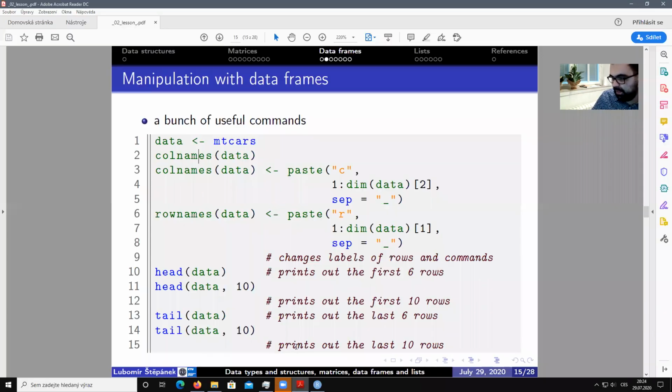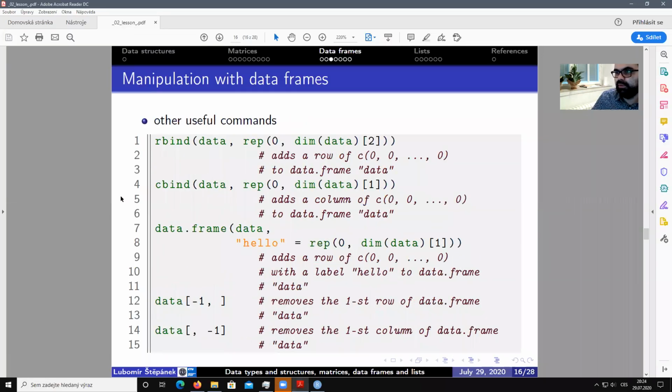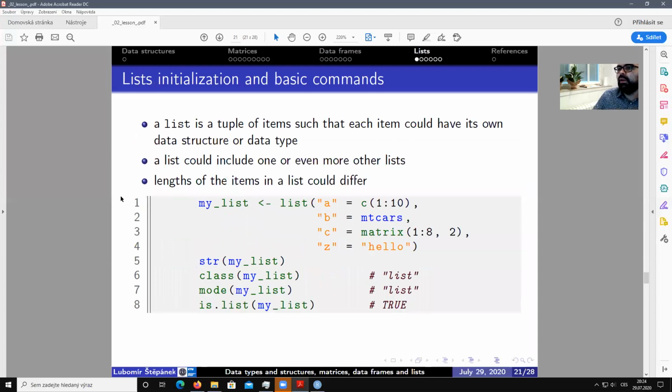Lists. Okay, the last part. I'm going to do it really fast, because in this course I think that we are not going to work with lists so much. So a list is a very special data structure, because it's something like two levels of data arranging, and I'm going to explain this.